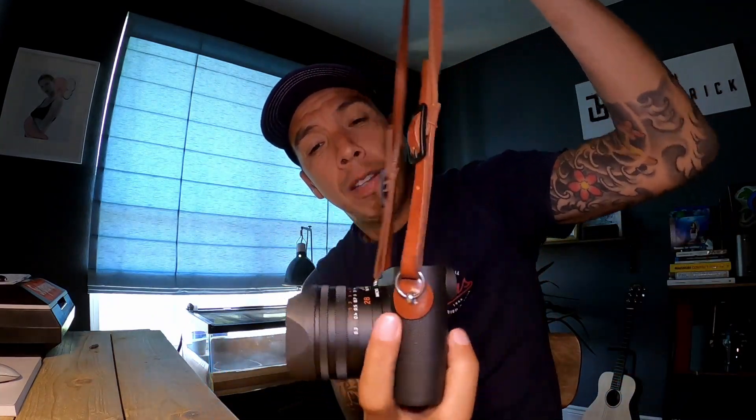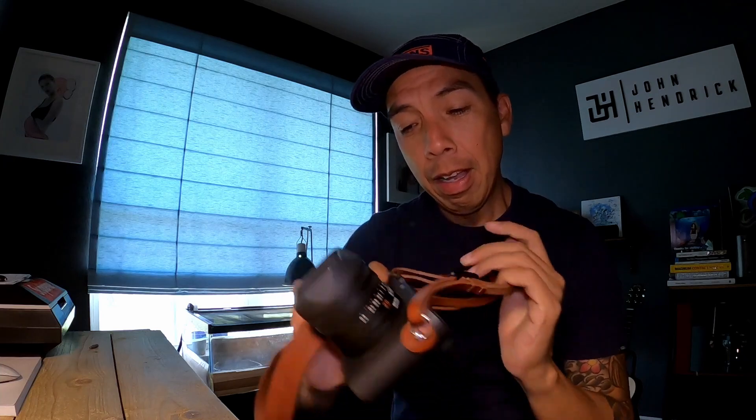The QP is matte black with white script, which is kind of the signature piece. It comes with a cool leather strap that, as it wears down, gets super soft — mine's pretty worn down and I like it. It also comes with two batteries, which I think are the big things distinguishing the QP from the regular Q.